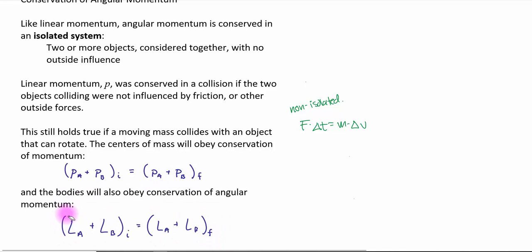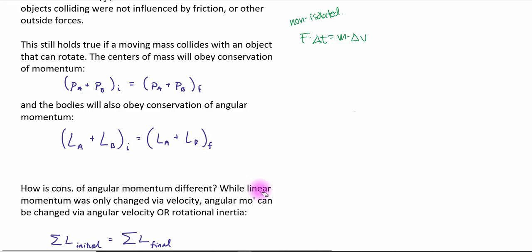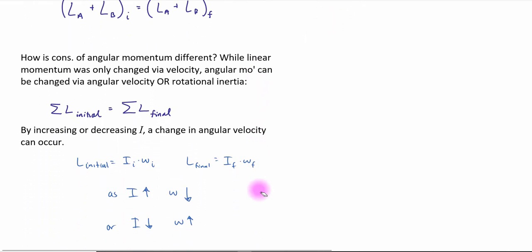However, inside of an angular problem, you could have just one object, and its radius value and velocity values change inversely of each other to maintain the total angular momentum. So while in the linear problems you required two objects for a conservation problem, we can really say for an angular problem that we're really just looking at the total angular momentum initial equals the total after. It doesn't matter if it's one particle or two particles.